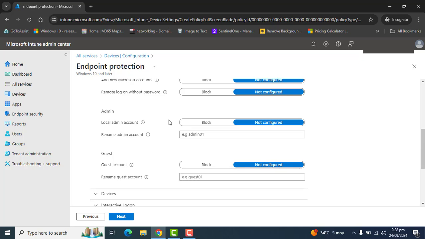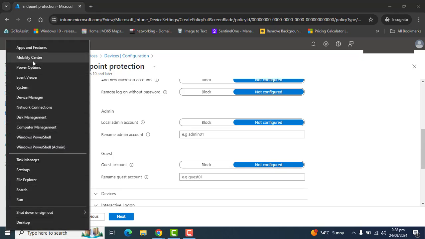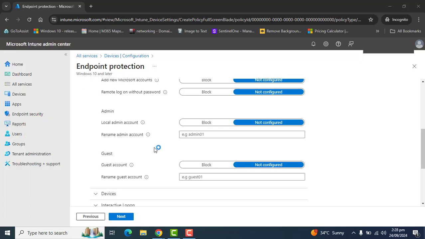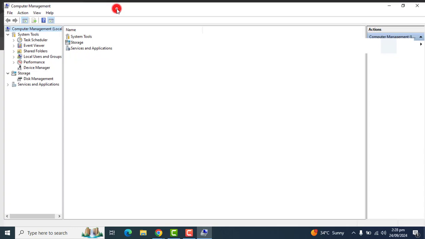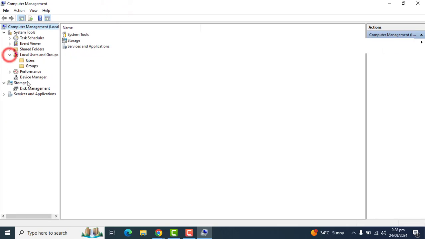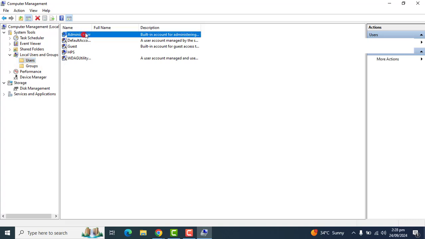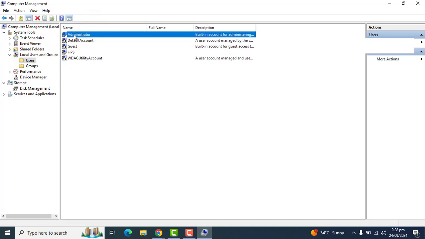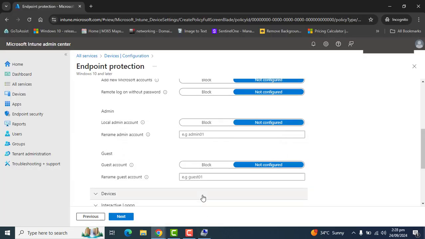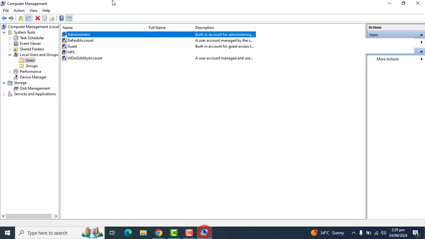disabled. By default, every computer has a local administrator account named administrator. Let me show you, and that account is disabled by default. Let me open computer management. In computer management, let me go to users, and here we have the administrator account with the name administrator. We can change this name to our required name, and we want a local admin, right? I am showing you the example of administrator on my computer.